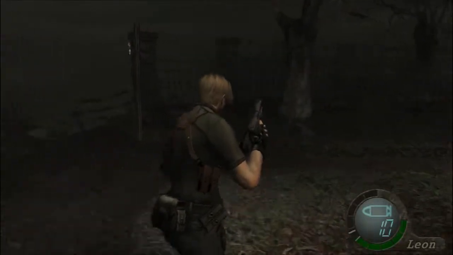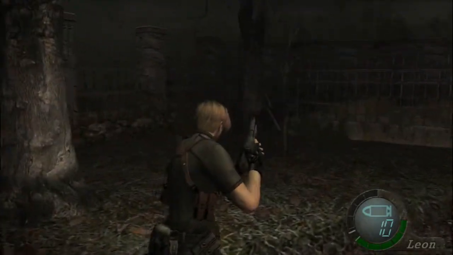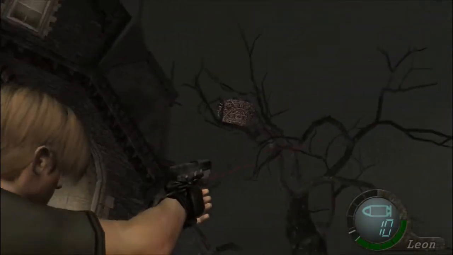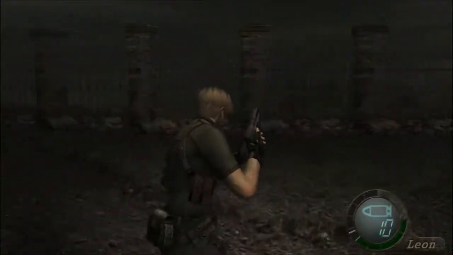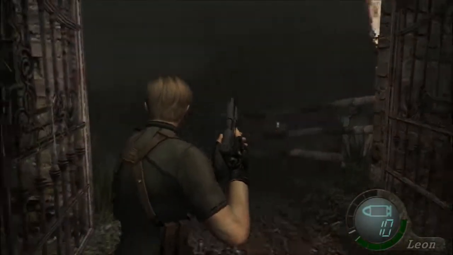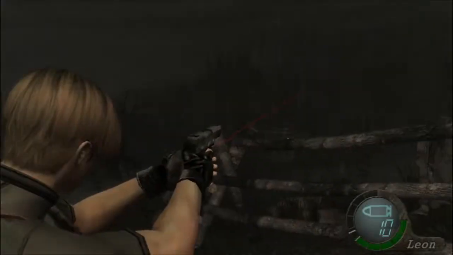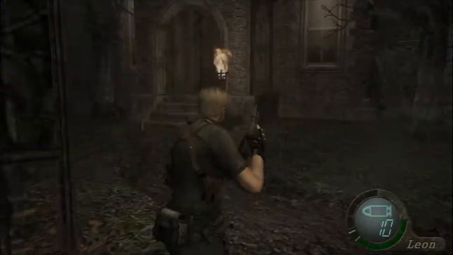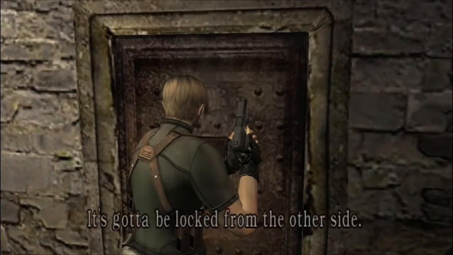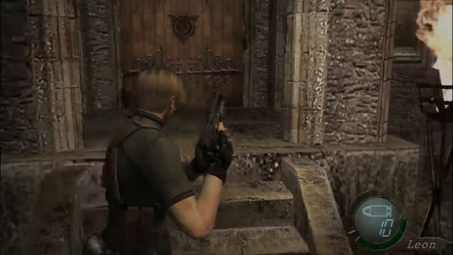Okay. I'm gonna look around a bit. Check and make sure that there's nothing hiding around here. Okay, not a whole lot going on out here. Let's see if we can open this door. It won't budge. It's locked from the other side. Well, we might as well go into the church. We came all this way.